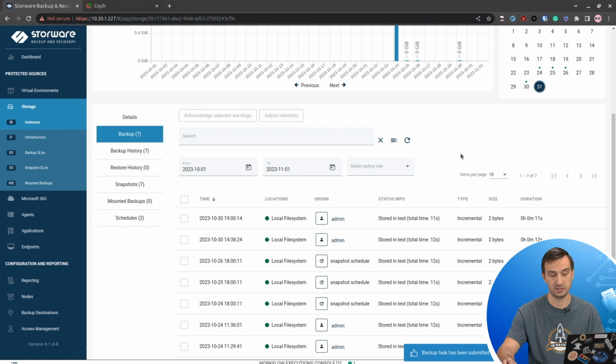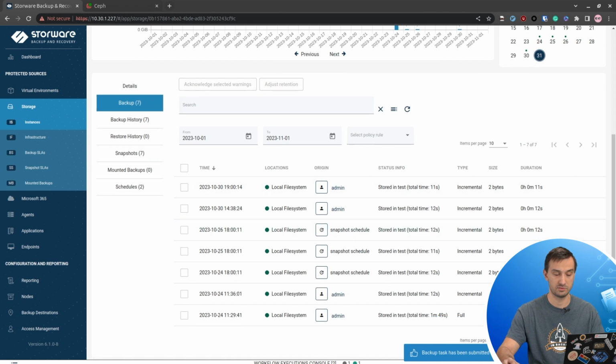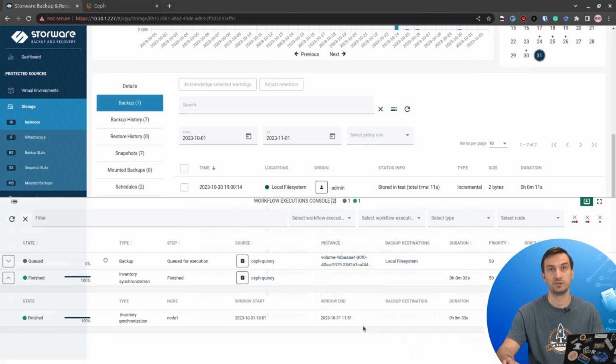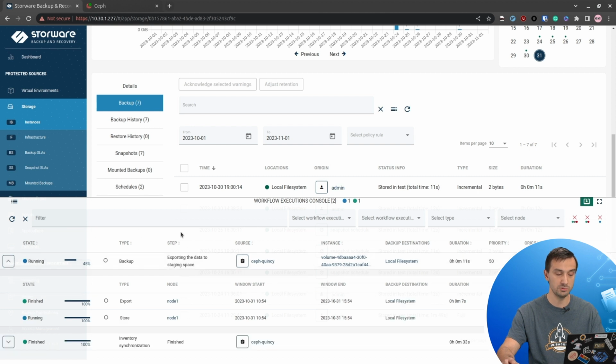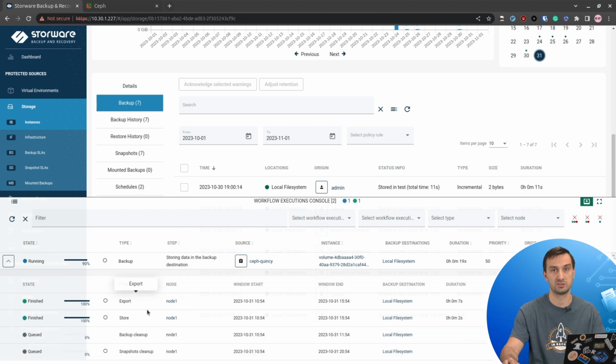For the incremental backup, what is important, we're keeping a single snapshot on the Ceph side. The snapshot is kept for us as a point in time, so we know from which moment we should calculate the new data to be backed up during the next backup window. What we do during the backup process, we export the data directly from the Ceph, so we're asking the Ceph monitors what data should be exported.